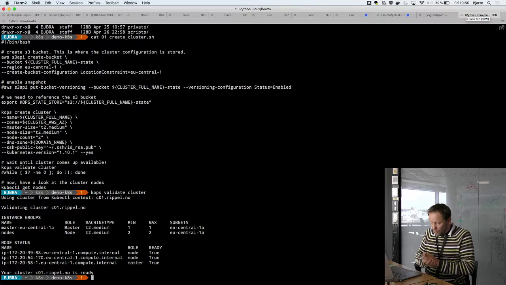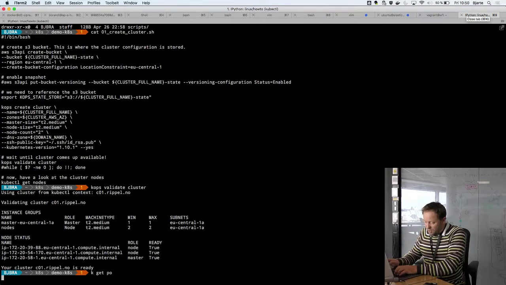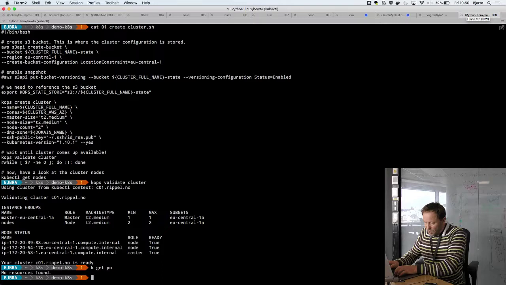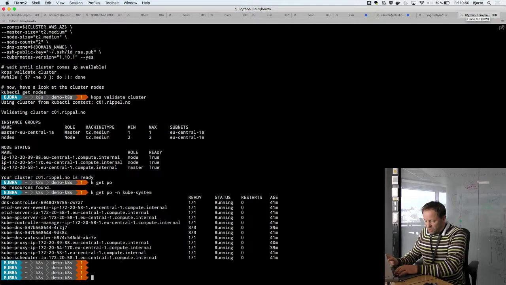I have one master node and two worker nodes with T2 minimum. Can I communicate with it? Let's see, get pods. Let's see if I have everything else in place, kube-system. Yeah, it looks nice.